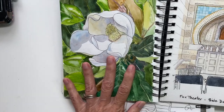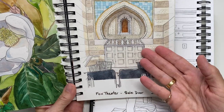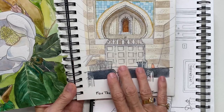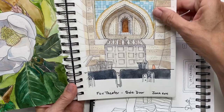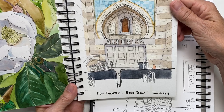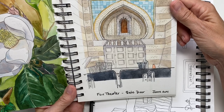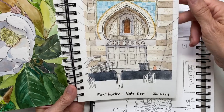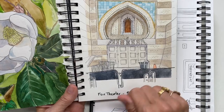This is a magnolia from my backyard. And this is actually the finished drawing of the one I'll be doing for our tutorial today on YouTube. It's the Fox Theater here in Atlanta, a side door. I went down there and took photos. I sketched it from my iPad, so I guess this doesn't really count as urban sketching particularly, but for me, it'll have to do because I just didn't feel safe staying down there sketching on the sidewalk alone. And I love how it turned out. And I'm loving how much I'm learning, how much I'm enjoying this, and I think you could do it too. So let's get to work.